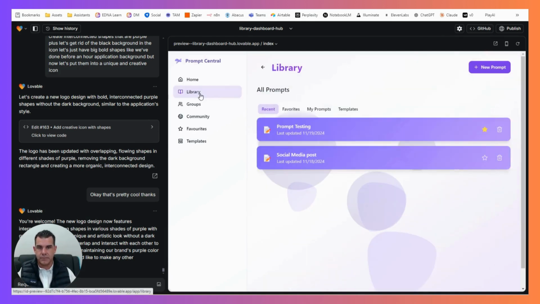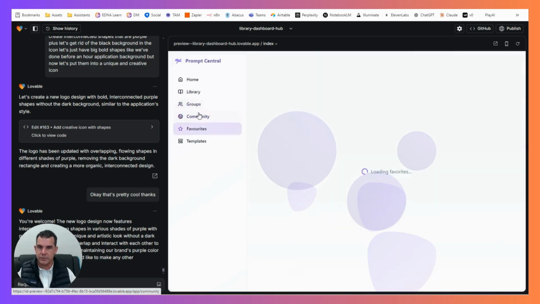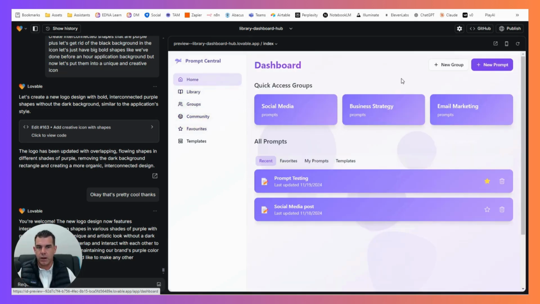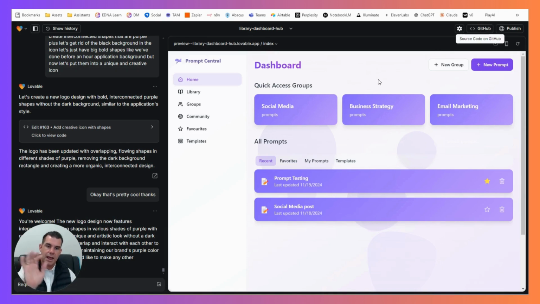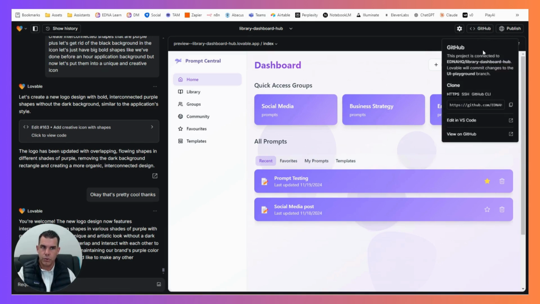And so you see here that I've got a navigation. It's just absolutely mind-blowing how I was able to achieve this myself, right? A year ago, I would never be able to do this, or it'd take me so long. I'd need to learn how to code. I'd need to learn how to do a whole variety of things like push to GitHub. But the reality is this does it all for you. It gives you all of the code in a best practice way into what are called components. And then you can connect directly to GitHub to push all of your code automatically, which is just incredible, right?